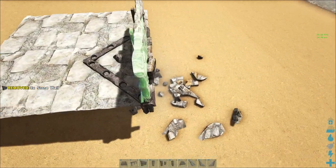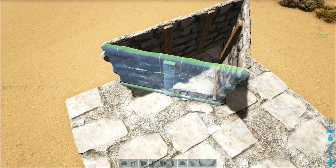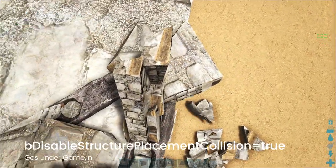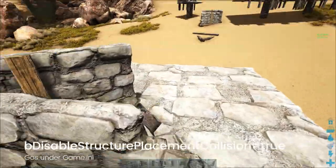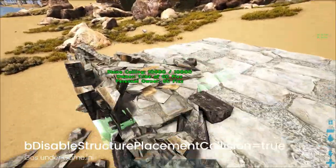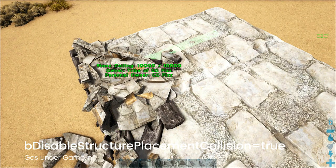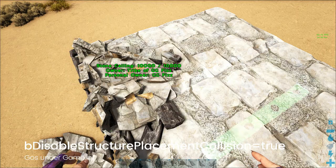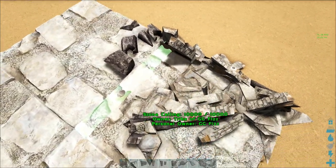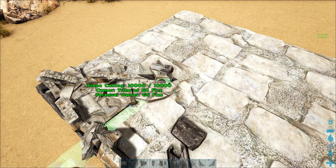There we go. So this is built with the no collision settings, which I'll put up on the screen right now. Oh, crap. Just screwed this up again. You'll need to have this, and the reason why is because of this section right here. When I snap this front piece, it kind of has a problem. So hold on, let me put this back again. This is very annoying. And this took me a couple hours, and this is going to be used on one of my builds I've been doing, but it took me forever to get it to work.